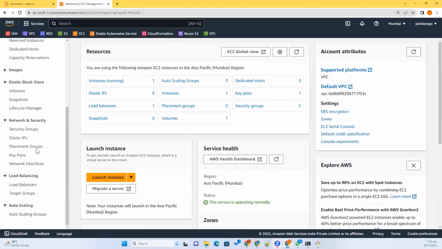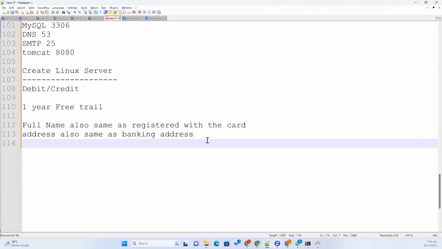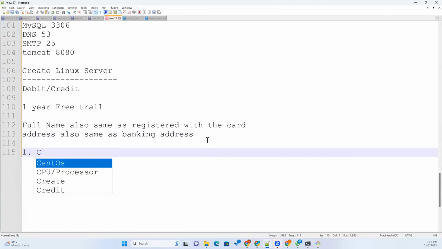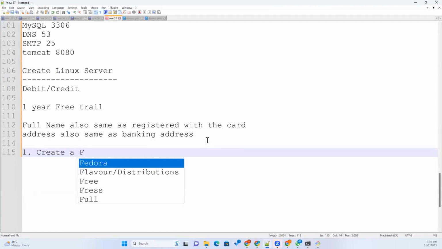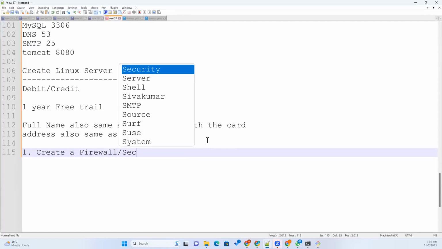The first step is to create a firewall. Generally in AWS, we call it a security group.